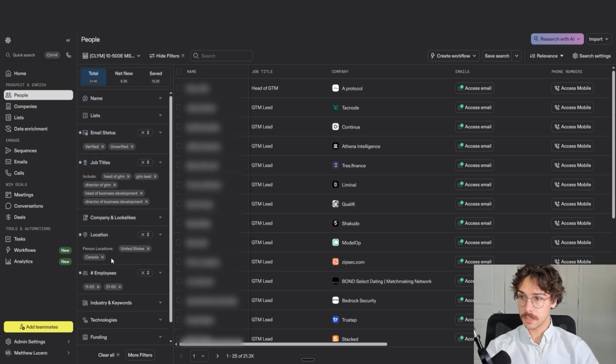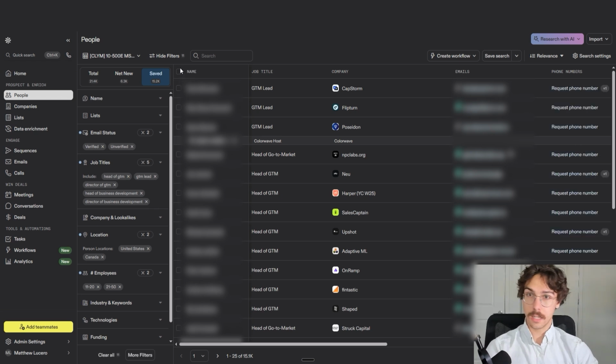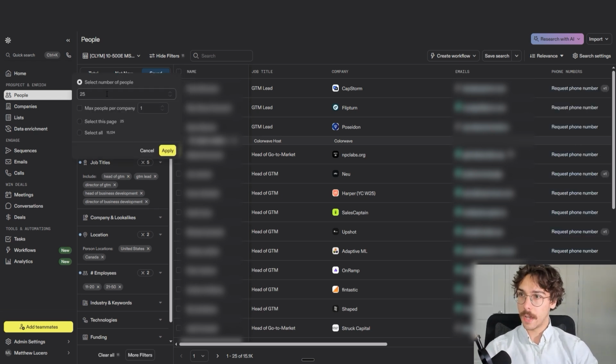We're scraping the US and Canada, and then we're scraping employee headcounts that, again, would be relevant. So we have about 21,000 people here. We have about 15,000 already scraped because we've run campaigns in the past for our customers. And so what I'm going to do here is leverage the data that I've already paid for, and I'm going to go ahead and scrape 5,000 or so of these people.